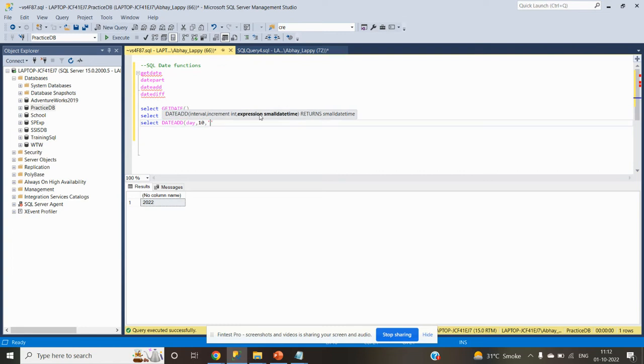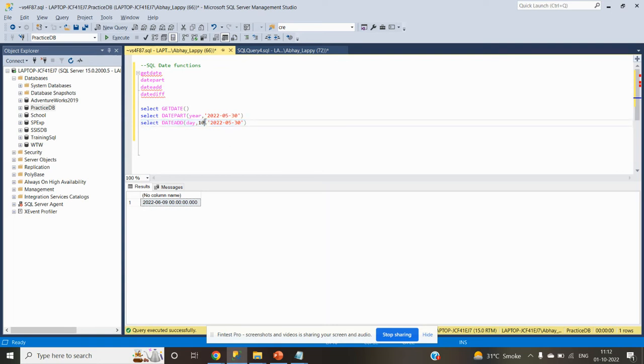Let us pass the same date, 2022-05-30. Once I run this, it will add 10 days to this date. If you see here, it's the 9th of June now.